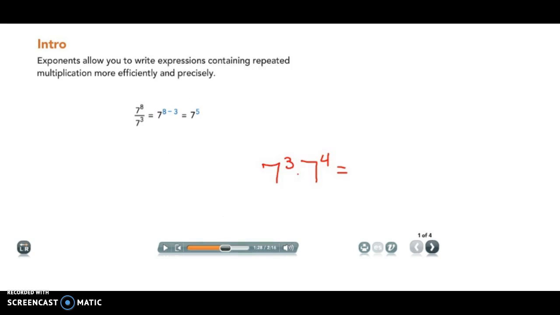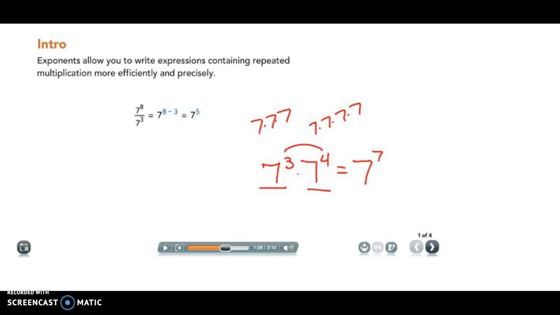We just came from learning that one base with an exponent times one base with an exponent, we're going to keep that same base, and we are going to add our exponents. So here we have 7 to the 3rd times 7 to the 4th. And remember, that means 7 times 7, 3 times, and 7 four times, and that gives us 7 to the 7th power. Okay, here we're looking at 7 to the 8th divided by 7 to the 3rd.